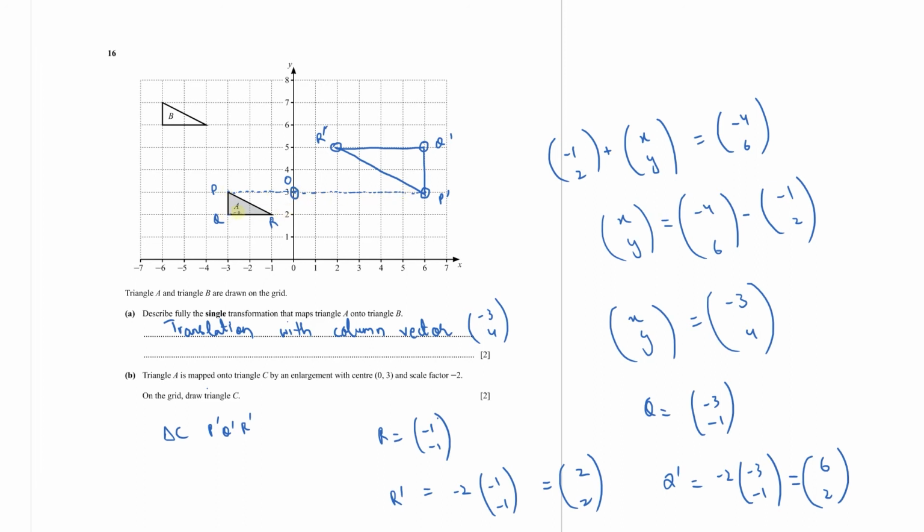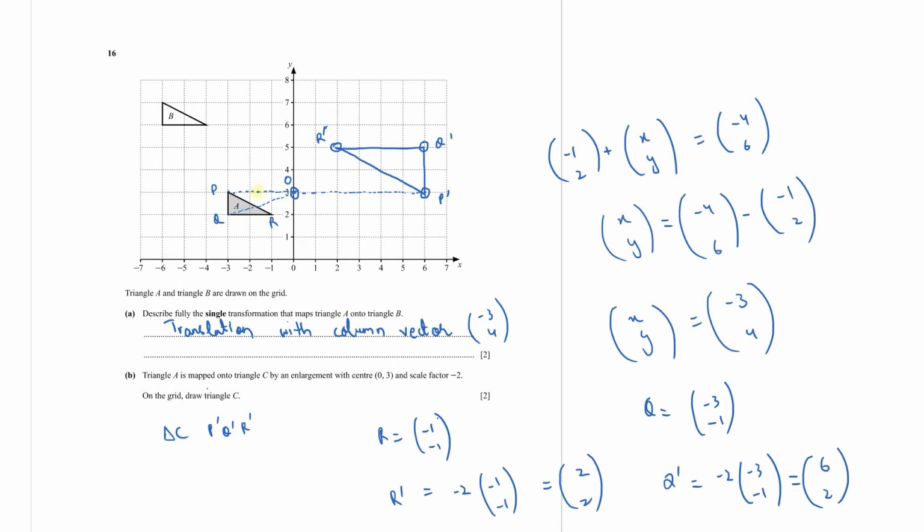So if I was doing it for Q, I will join it like this, measure this length using your ruler, and then double the length on the other side, and you will end up here. When you double the length, you have to continue this line. So if this line is 2 centimeters, you draw an extension of this line, 4 centimeters, and you will end up here. 2 centimeters and 4 centimeters is just an example. You have to measure it using your ruler.